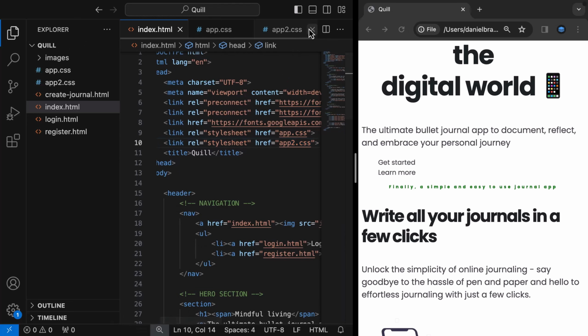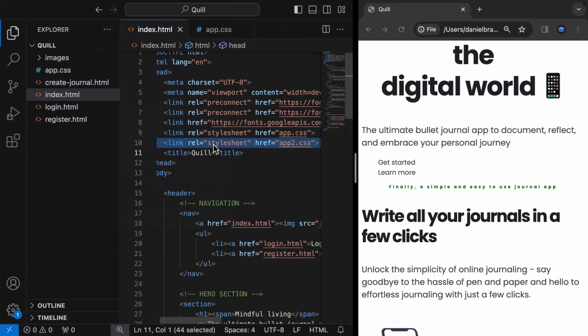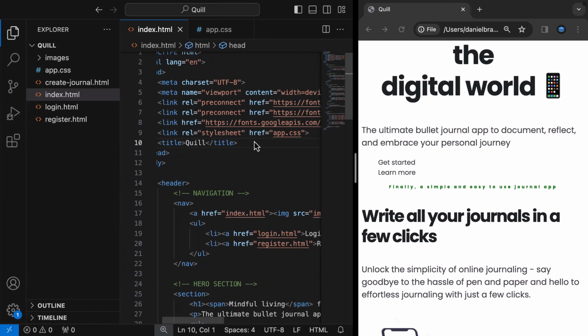I'm just going to remove this file and delete it, and remove the link tag, because we don't need it moving forward. Now again, you may be thinking, when am I going to need a second style sheet? Why wouldn't I just define everything in my first style sheet? As we move through the CSS topic, the need for a second style sheet will become apparent, as we're going to start to compartmentalize our different styles, such as global styles, component styles, and then also styles for different screen sizes. So appreciating the fact that later style sheets take priority is going to be important.